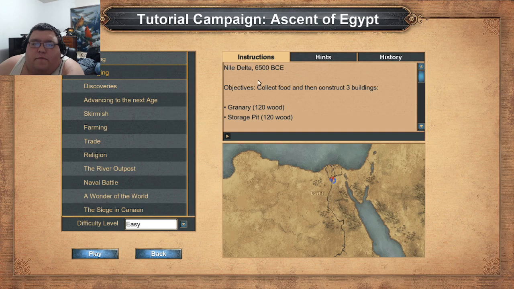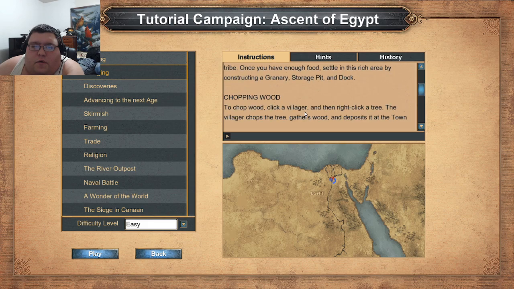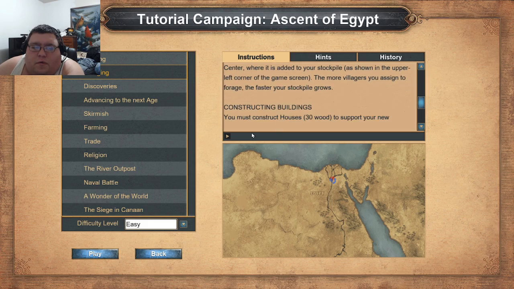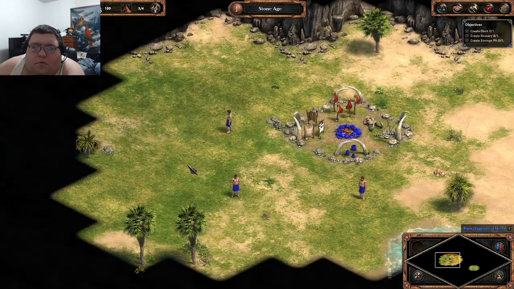Nile Delta, 6500 BCE. Objective is collect food and then construct three buildings. Granary, 120 wood, storage pit, 120 wood, dock, 100 wood. Oh, it just resets.